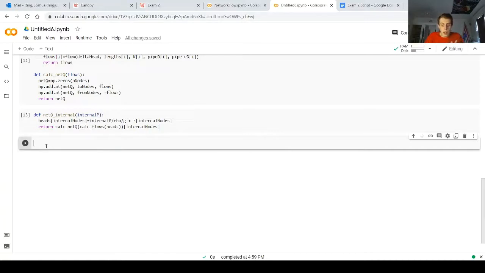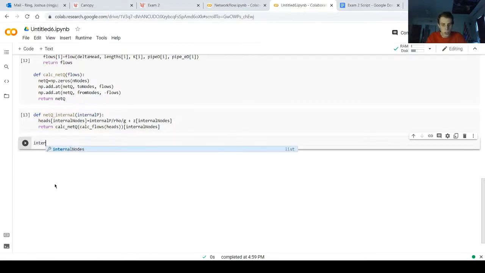So now we need to do a couple of different guesses. We are going to need to guess the internal head as well as the pressure. So a good guess for the internal head pressure is the average of the pressure that we already know. So that's very helpful.